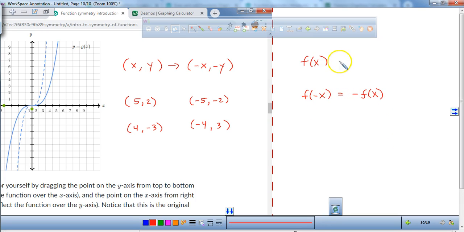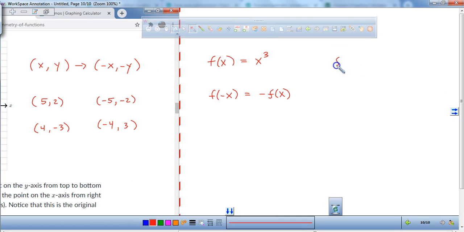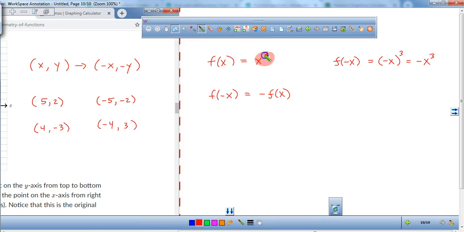So when we find an odd function, I will show you how this rule works. If you have an original function, a cubic function works. There's a cubic function. Now, if I plug negative x into that, if I say, what is f of negative x, that would equal negative x in parentheses to the power of 3, or cubed. A negative times a negative times a negative stays a negative. And hopefully you can see it went from this to now this. So these are not the same. My original function, which was f of x, has now become negative f of x. And that's the rule for all odd functions.